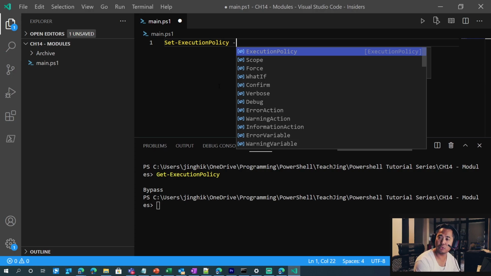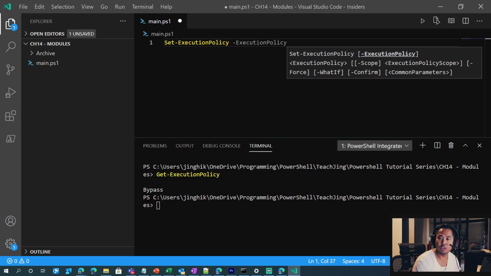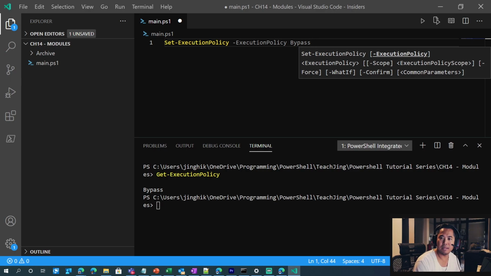If you're not using Visual Studio Code, and I suggest using it because it's going to be better than the PowerShell ISE that you have by default on your computer, but if that's what you've got, that's fine. Visual Studio Code is free, just add the PowerShell modules, and it's going to be a better experience with a lot of modules you can leverage. So Set-ExecutionPolicy, and we want to do bypass.